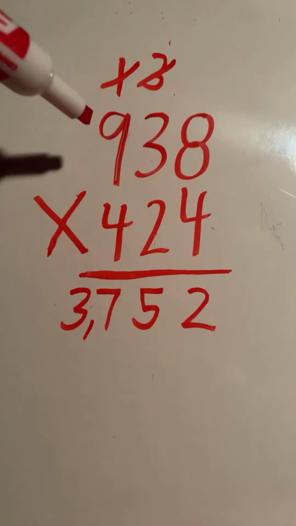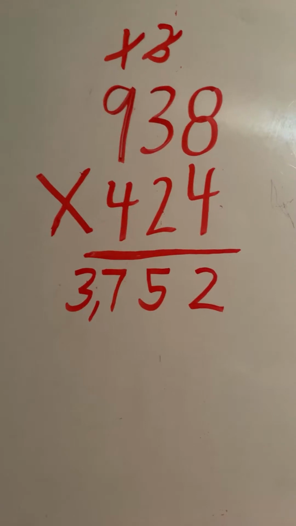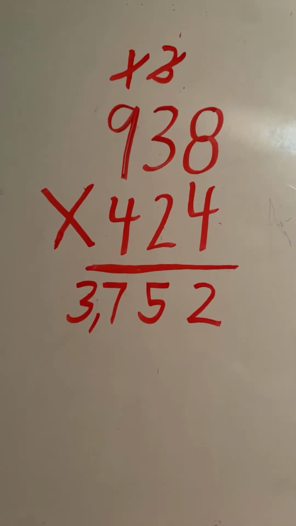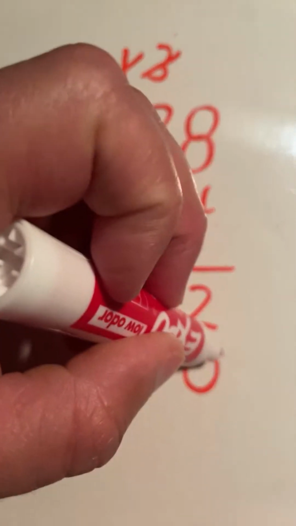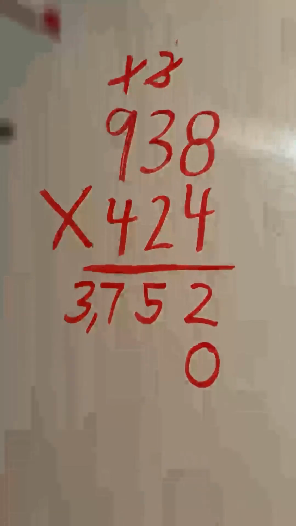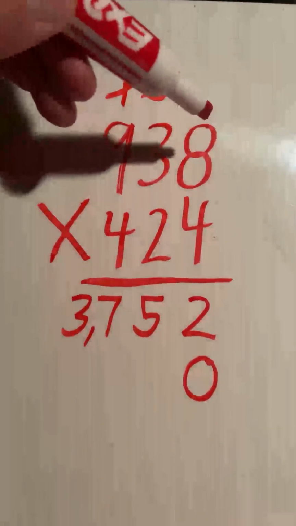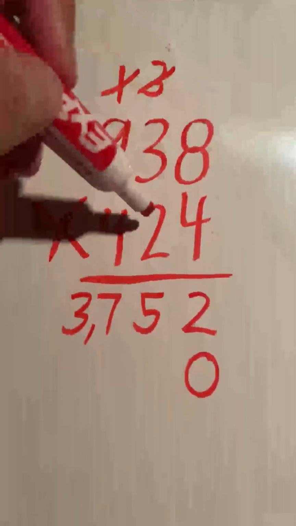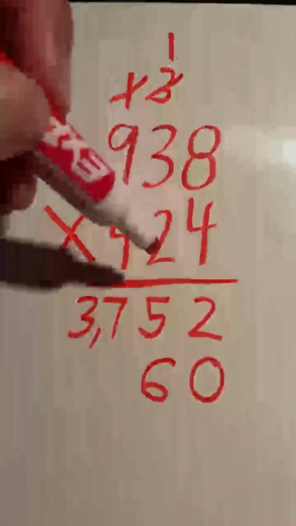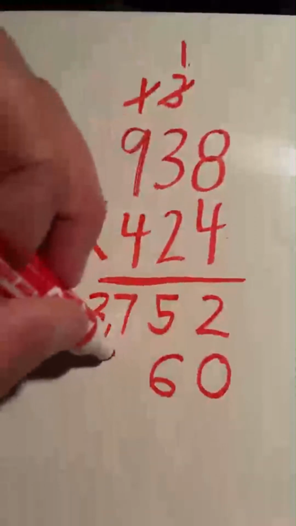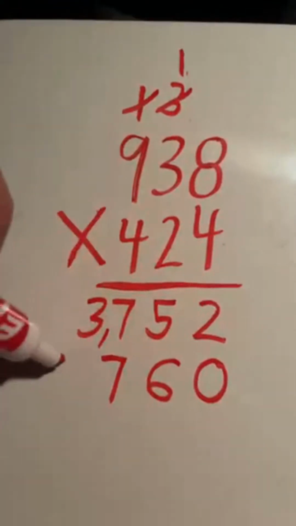Next, we have to multiply the top 3 digits times the bottom digit in the tens place. And this next step before we do that is very important. You always have to put a 0 in the ones place since both numbers in the ones place have already been multiplied. All right, next round of multiplication. 8 times 2 equals 16. 6, carry the 1. 3 times 2 equals 6, plus 1 equals 7. 9 times 2 equals 18.